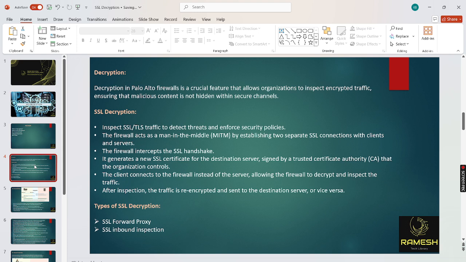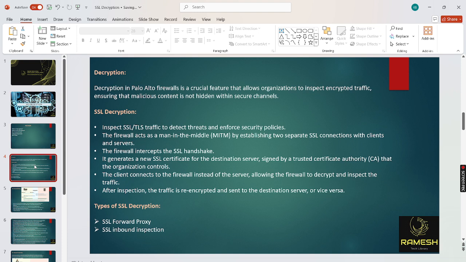The main aim of decryption is to decrypt the encrypted traffic. Whenever the firewall receives encrypted traffic, it will decrypt and inspect it for any malicious content.